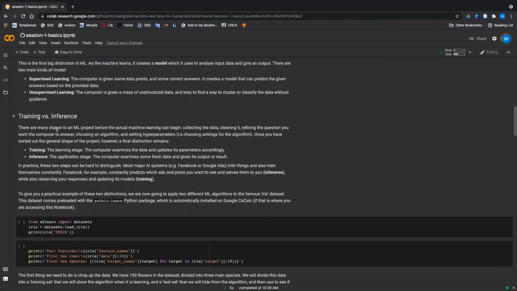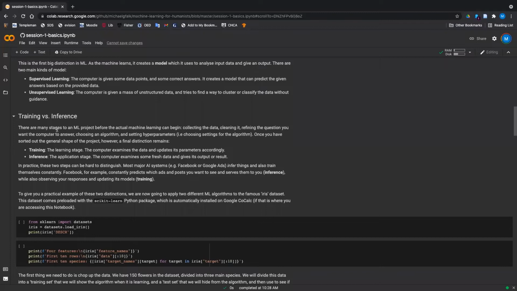And then, of course, when you actually apply the neural network in practice, you just drop the correction part and you just do the predict. Or you might keep the correction part. That's what Facebook does. It constantly updates its model of your preferences every time you pause on an ad in your newsfeed or skip over it. So the training is ongoing, along with the inference. They're applying the algorithm all the time to serve you ads, and they're also updating the algorithm all the time to serve you better ads in the future.